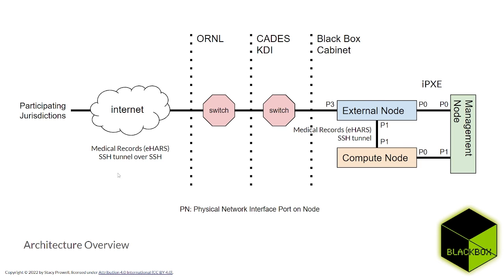Medical records in the eHARS format are traveling through an SSH tunnel over another SSH tunnel. Medical records in the eHARS format are traveling over this SSH tunnel. iPXE information is traveling over here. In fact, the management node, after these guys boot, shuts down. So you close the cabinet, and then you watch for the light to go off on the management node to know that everything has successfully booted.